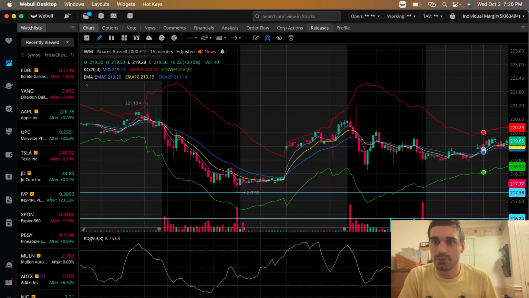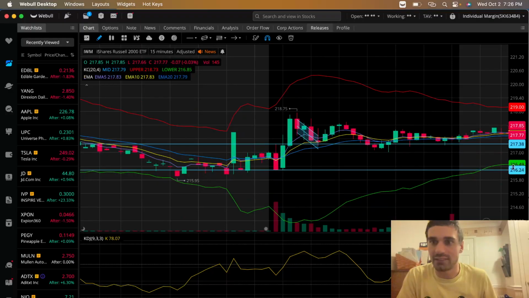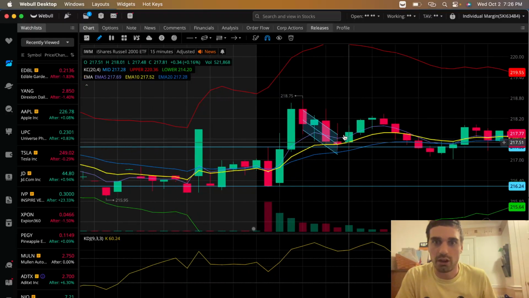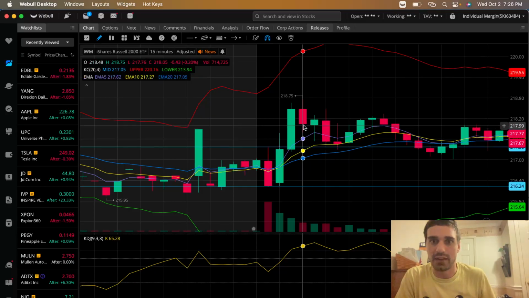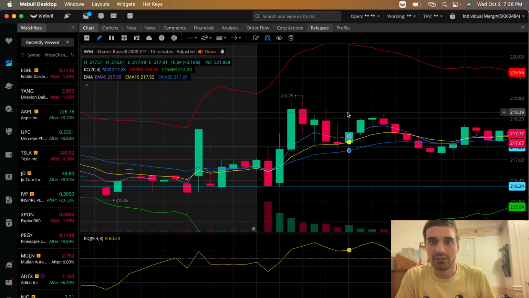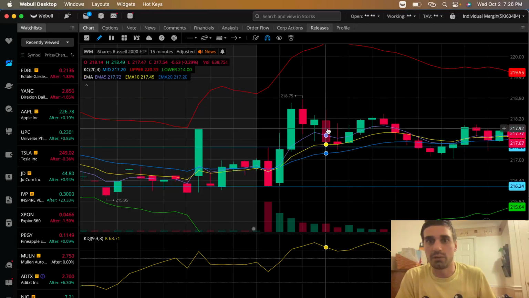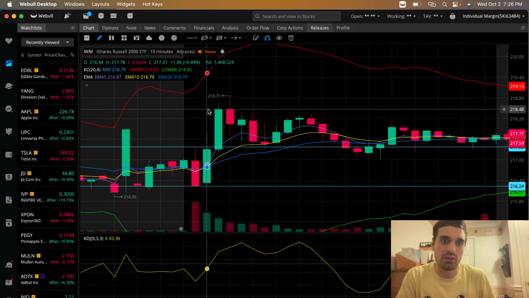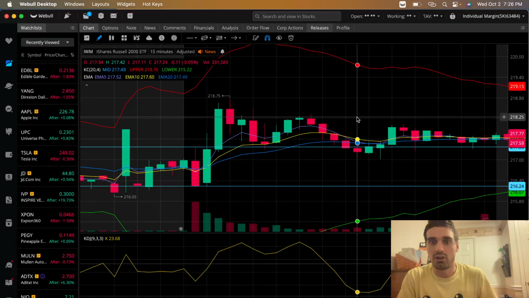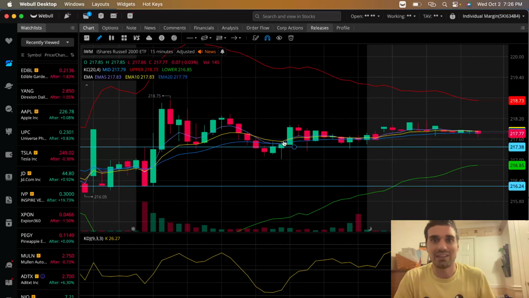So if you look at IWM, we had this bounce here on the 1 minute you see there. We had this bounce here. We took it at the EMA 10. So we had the first hit here. We got close to the 10, took it again here. And so we had here, we went up here, go down, and we went up. And as you can see, all throughout here was from 10 o'clock all the way to 1 o'clock. We had a couple hours of trend. And as you can see, price kind of stayed above here and kind of just did this.